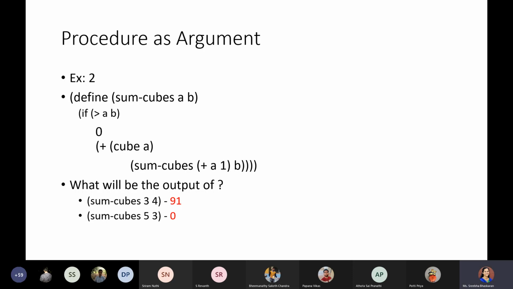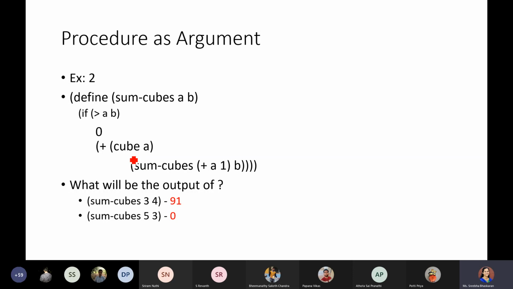So first you will be calling the values 3 and 4. Then the condition doesn't satisfy, it will come to the else part. So plus cube of 3. Then again calling the procedure with A plus 1, which is 3 plus 1, which becomes 4. So again you are calling the procedure. The condition doesn't satisfy, it comes to the else part again. So plus cube of 4.